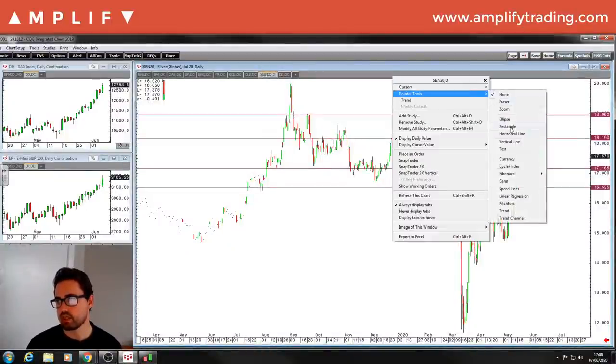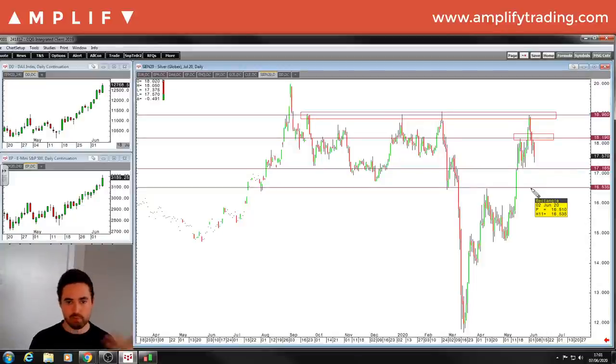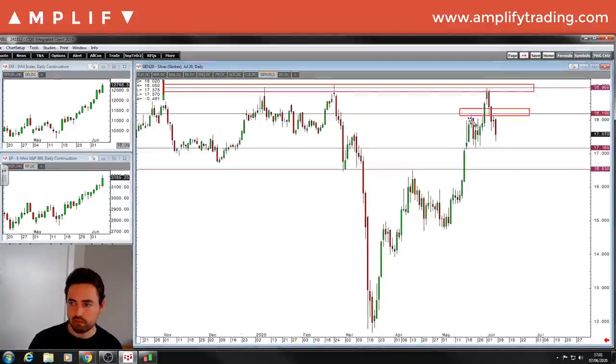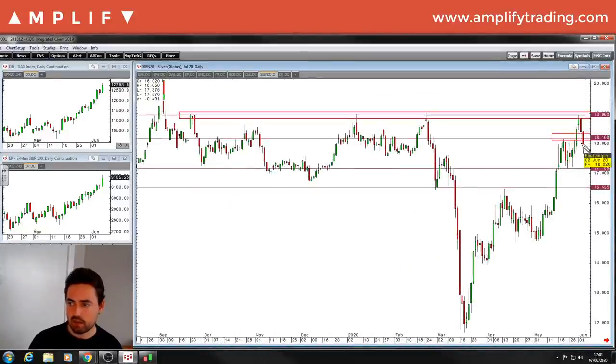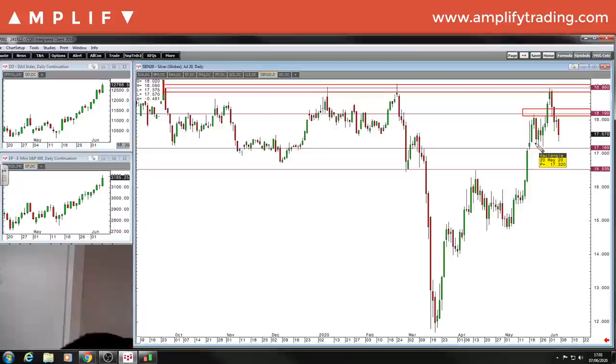Silver pushed on. I was bullish silver from the start of the talk about silver up to this area — that's technical analysis for you. With the risk-on into the back end of the week, if we could have got a close above there, this market could have pushed on. It didn't. We found resistance, then broke back below our previous support and pushed lower. This is what I'm saying about the Euro, Aussie, pound, and S&P — be late. You don't need to be a hero and sell up here. Sell when the buyers are no longer in control.